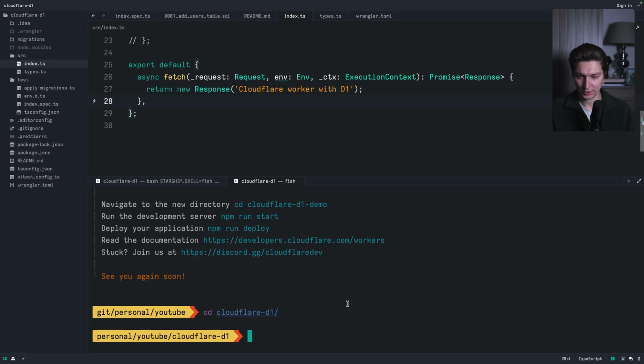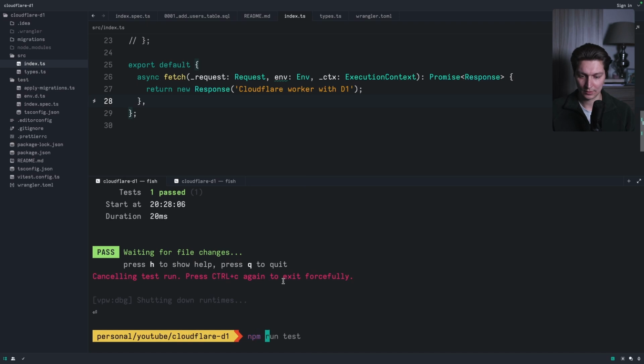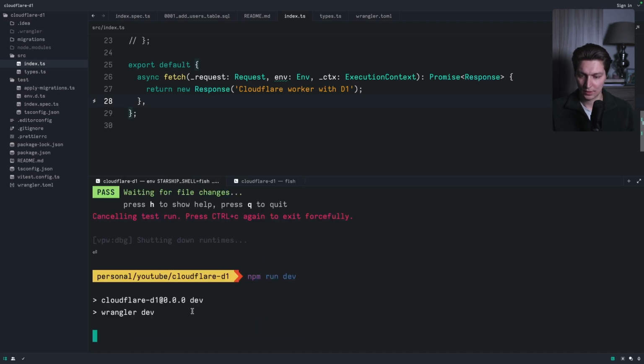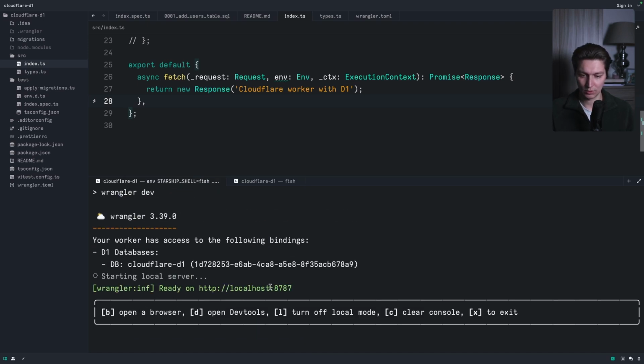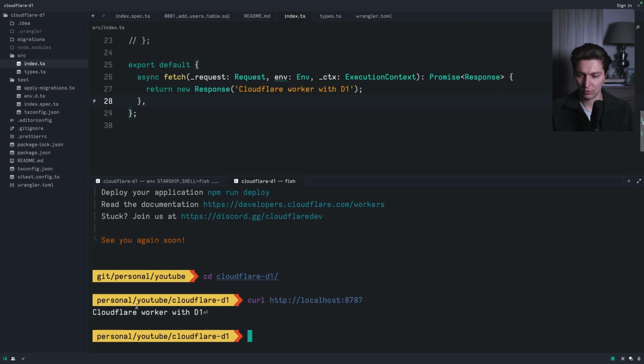and if we just run npm run dev, it will start our worker on this localhost 8787. If we do curl, we'll get the response from our worker. Say hi here and try it again.